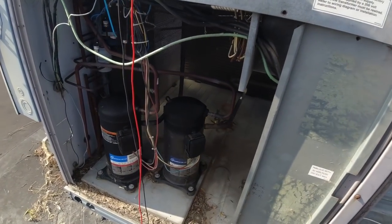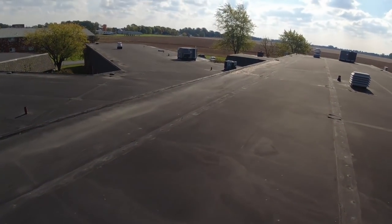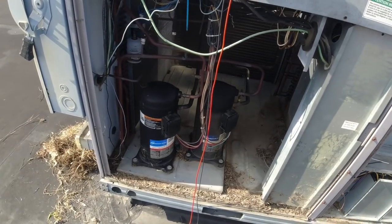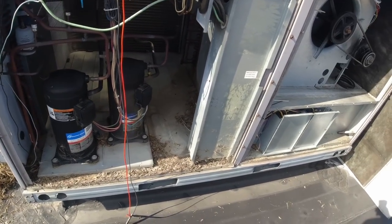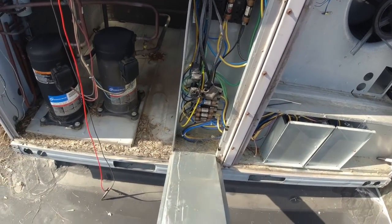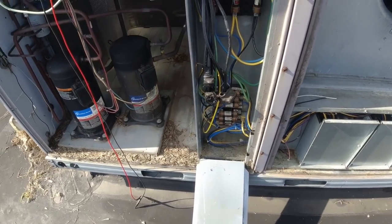I thought maybe this might be a heat pump. Some of these actually are heat pumps. You don't see that very often. You've literally got heat pumps up here on some of these rooftop units. Around here, it's not very common, but when you get places like this where they don't have gas, that tends to happen. So we can go through and check all of our, ooh my, look at that.